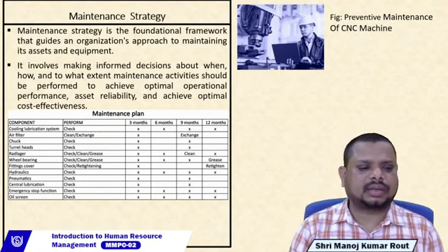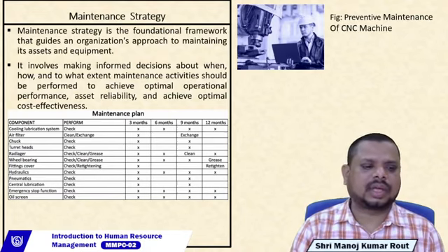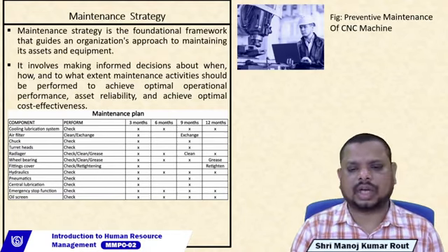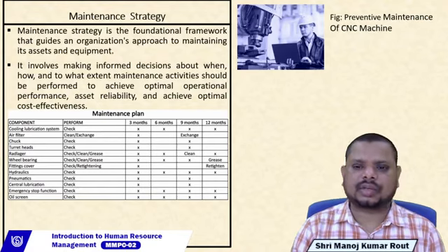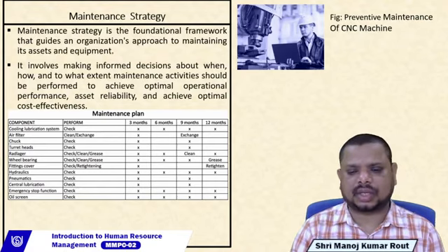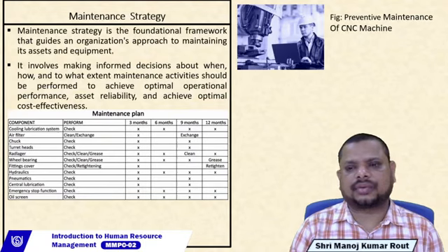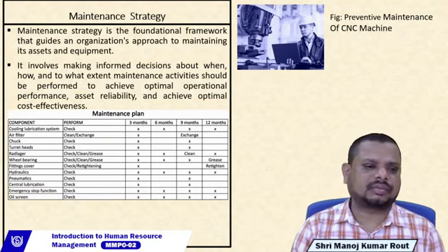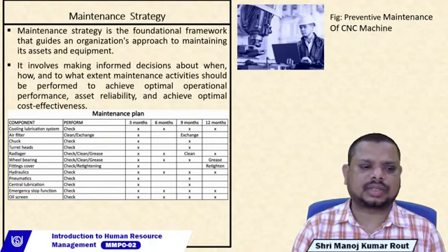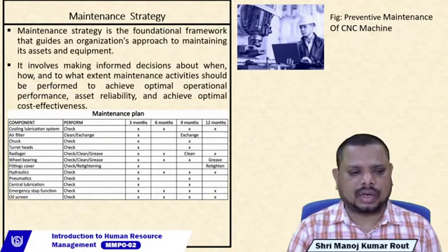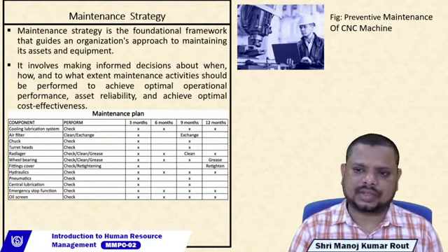Then they have turret heads, then head loggers, they have wheel bearings, they have fitting covers, they have hydraulics and pneumatics, then a central lubrication system, an emergency stop function, and an oil screen should be there. So what are the different maintenance activities that are basically performed? The first one, if you observe this particular table, for cooling lubrication systems, they will go for inspection, that is, maybe a check.